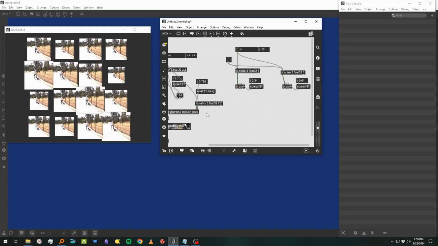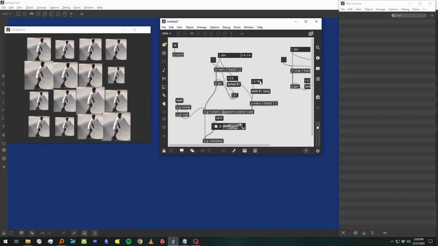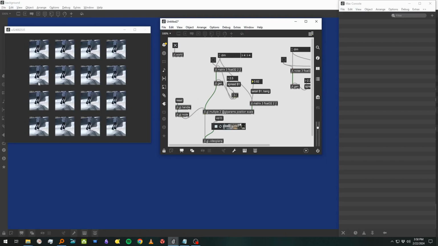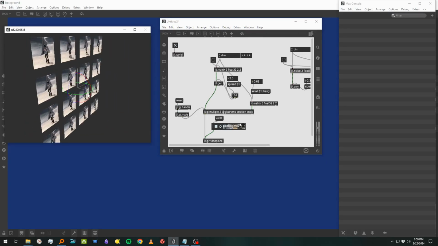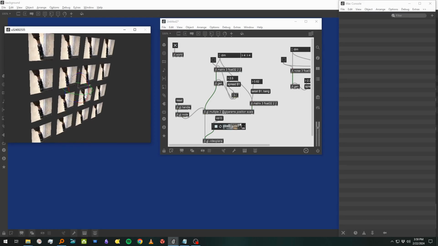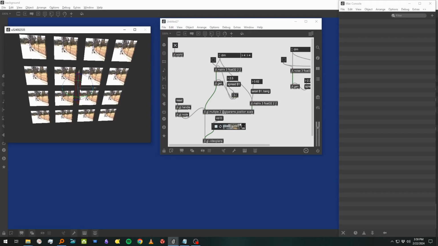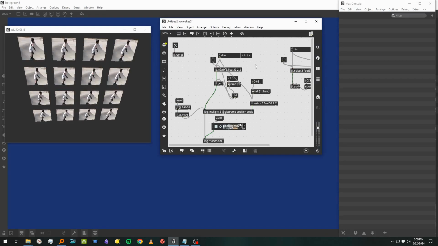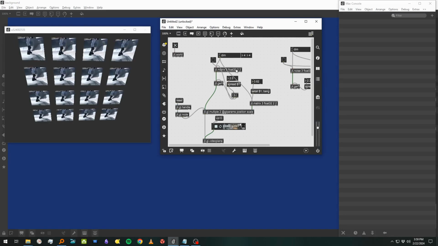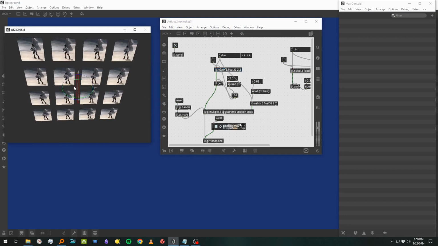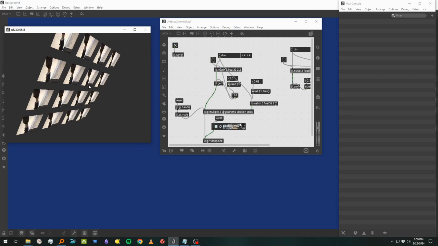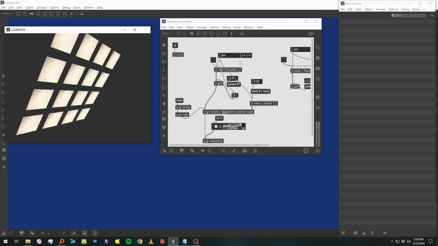For now, I want to set them all to be the same. Okay, so that's kind of cool. You've got a 2D grid, really, and what blew my mind at some point was when I thought, you know, I want it to be in like a Rubik's Cube type formation.